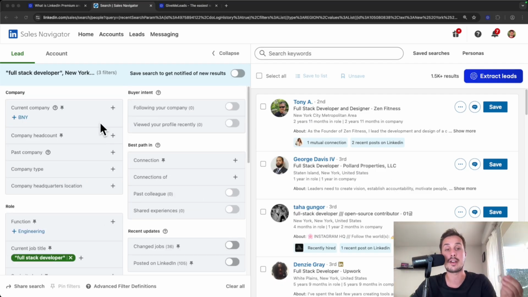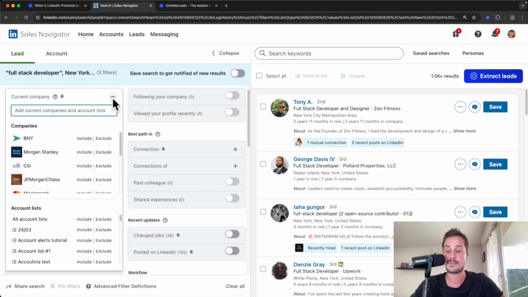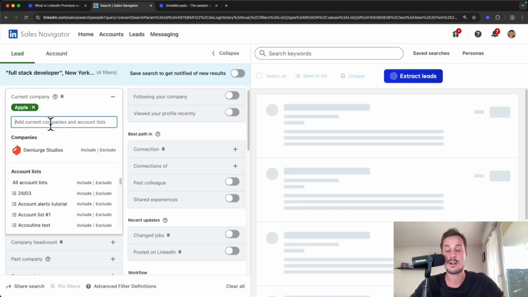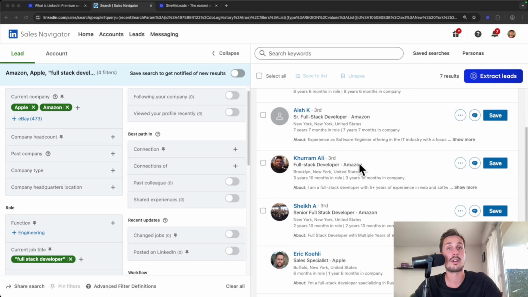If you want to hire some candidates working in a specific company or in specific companies, very easy. You can use this filter, current company, and you can say, okay, I only want people who are working for Apple or Amazon. And now you see that we have full stack developer based in New York who are working for Apple or Amazon.